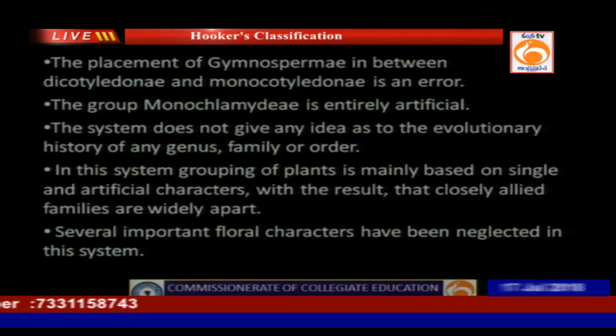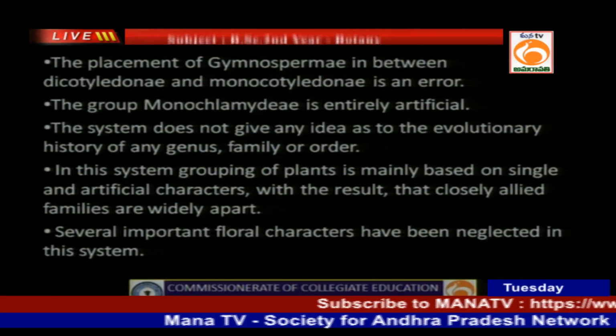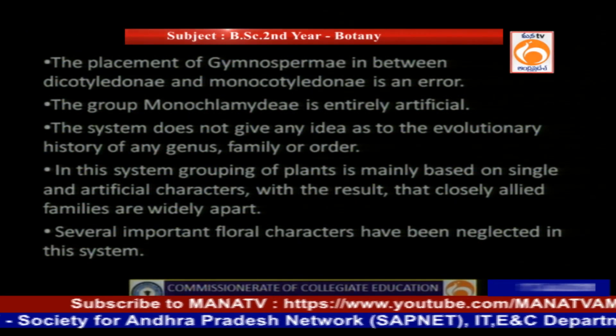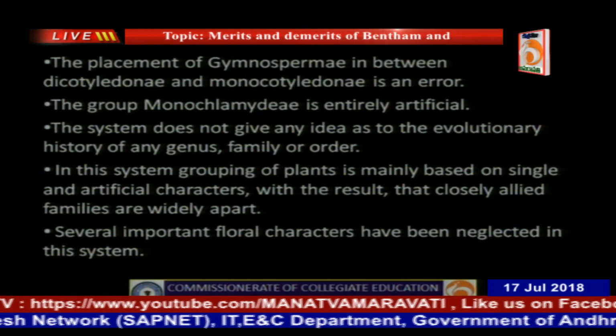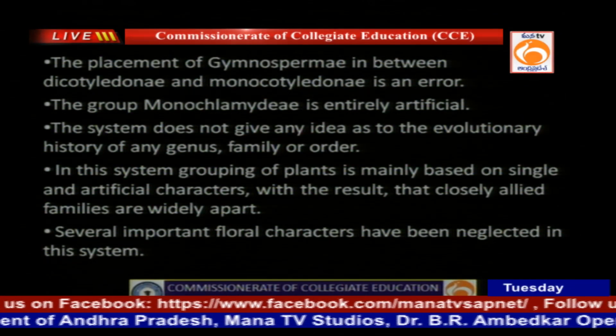Whereas coming to the Monochlamydeae, which is the third subclass, it is actually done based upon a single character, that is the presence of perianth in a single whorl. And next, the place of the gymnosperms, keeping the gymnosperms in between the dicots and monocots, is also not done properly, because these two great systematists ignored the important discovery of Robert Brown, who discovered that the gymnosperms are a separate natural group possessing naked ovules. Naked ovules is a specific character of the gymnosperms.